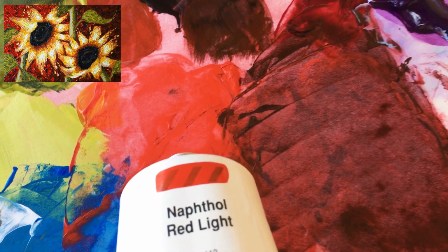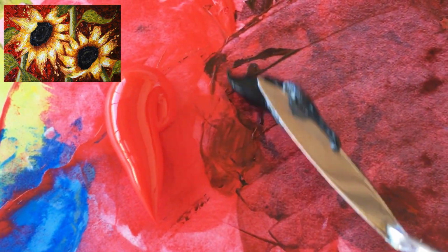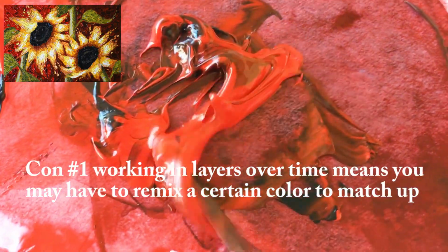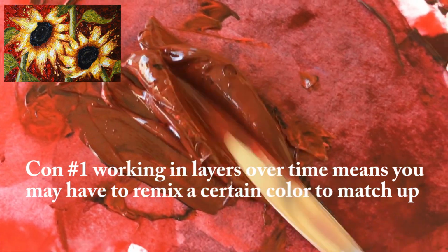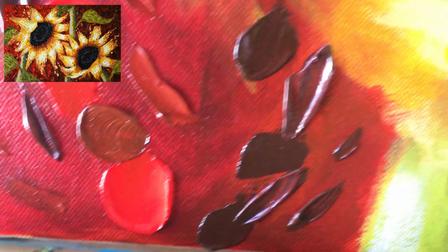So now let's talk about a con of painting in layers. There are two cons I want to share with you today. One of the cons is matching colors. No matter how good of a color mixer you are, it is always tricky to try and match a color exactly. One tip with that is, if you are going to be stopping your painting midway and you've got a certain color going that you need to continue across your canvas, my suggestion is always try and use whatever color you're needing to go across your canvas. Finish that whole section before stopping, because a con of waiting and painting in layers and then coming back is that trying to match your colors is tricky.